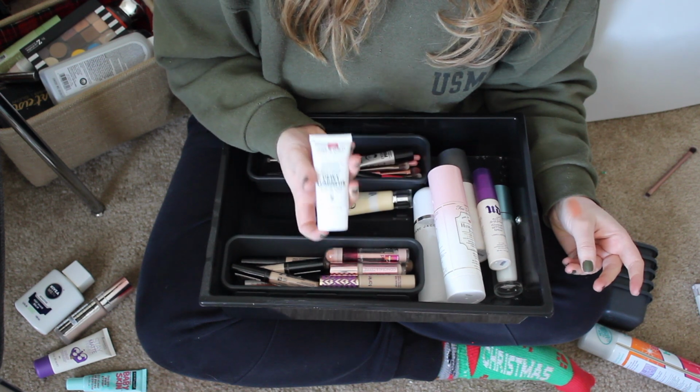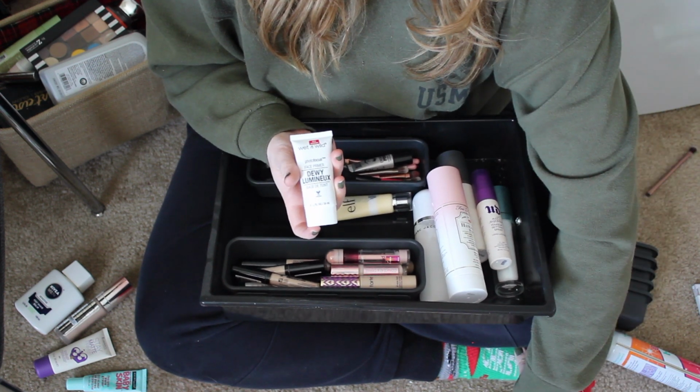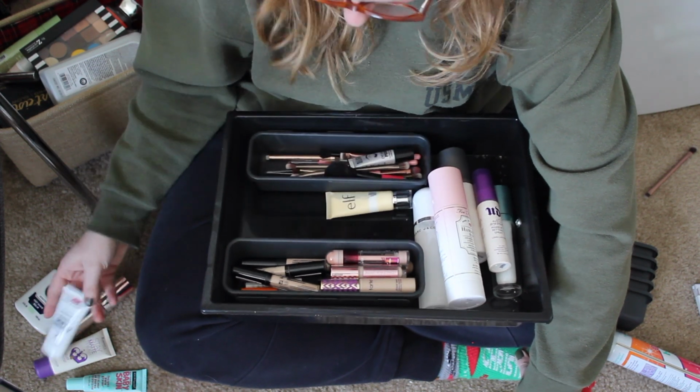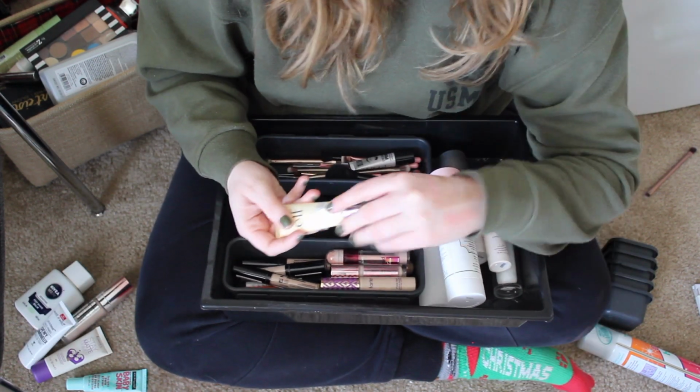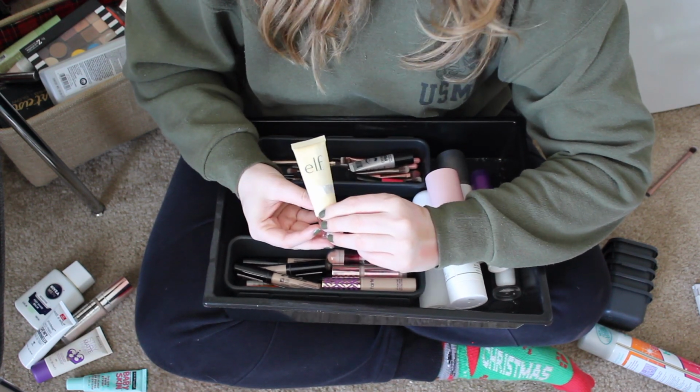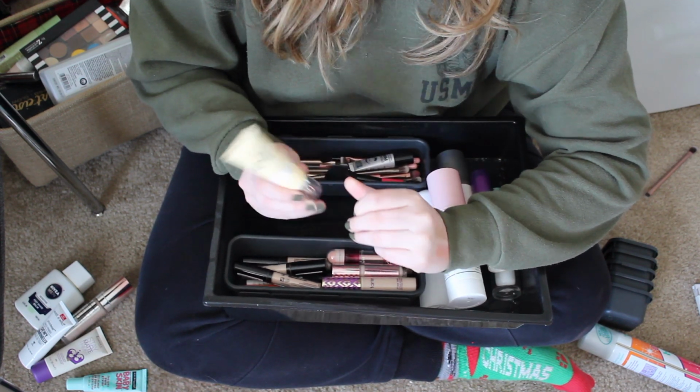I have the Wet n Wild Dewy Base. I've heard this is a dupe for the Coconut Skin Smoothing Priming Moisturizer, so I'm going to keep that. And last but not least, I have the e.l.f. primer. It's called the Lit From Within primer, and I really enjoy this, so I'm going to keep it.